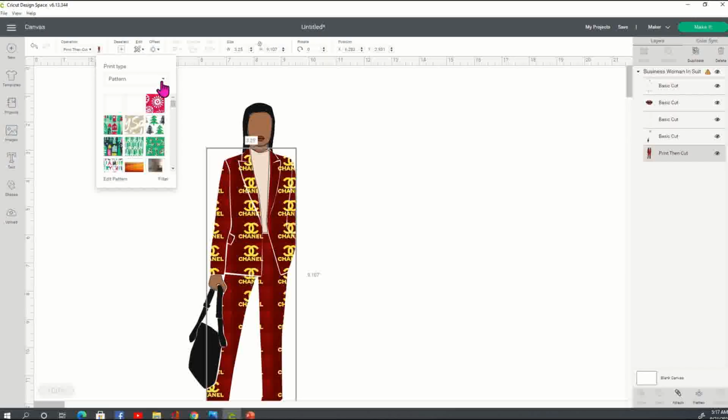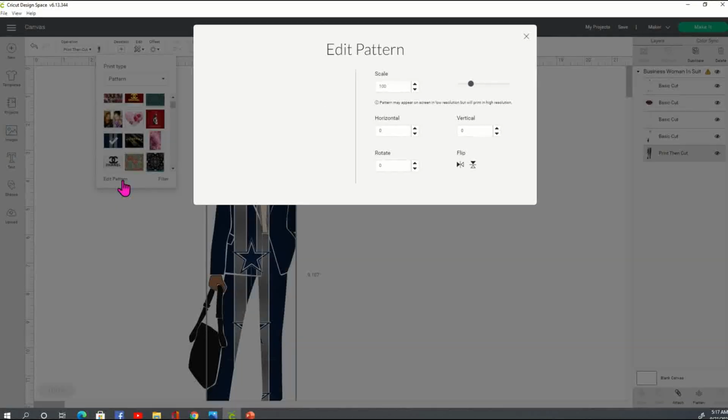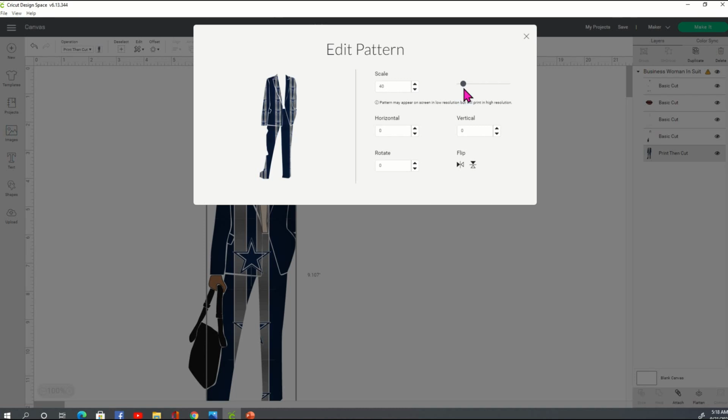So let's go back and I'm going to edit this pattern and see what it looked like.